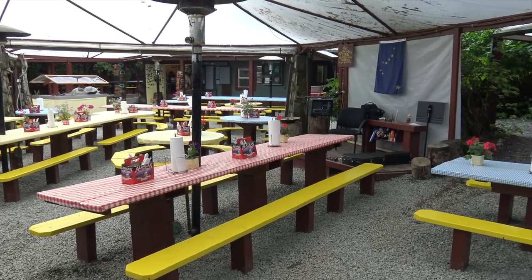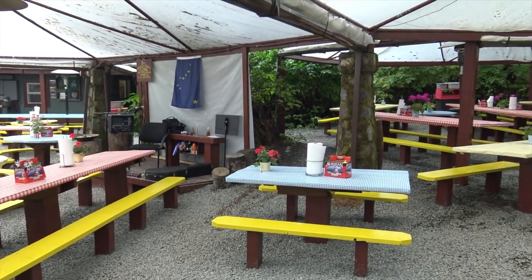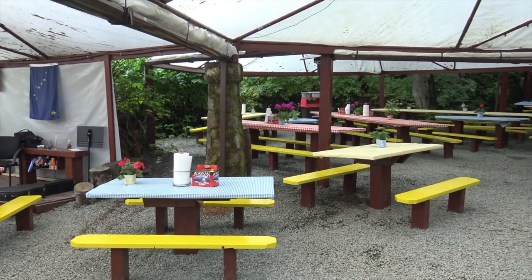Everybody's cleared out. It's super mellow and quiet and I don't want to leave. We just roasted marshmallows and the place is completely desolate. But we're going to jump on our van and see if we can make it to Mount Roberts Tramway before we get back on the ship. Let's go!